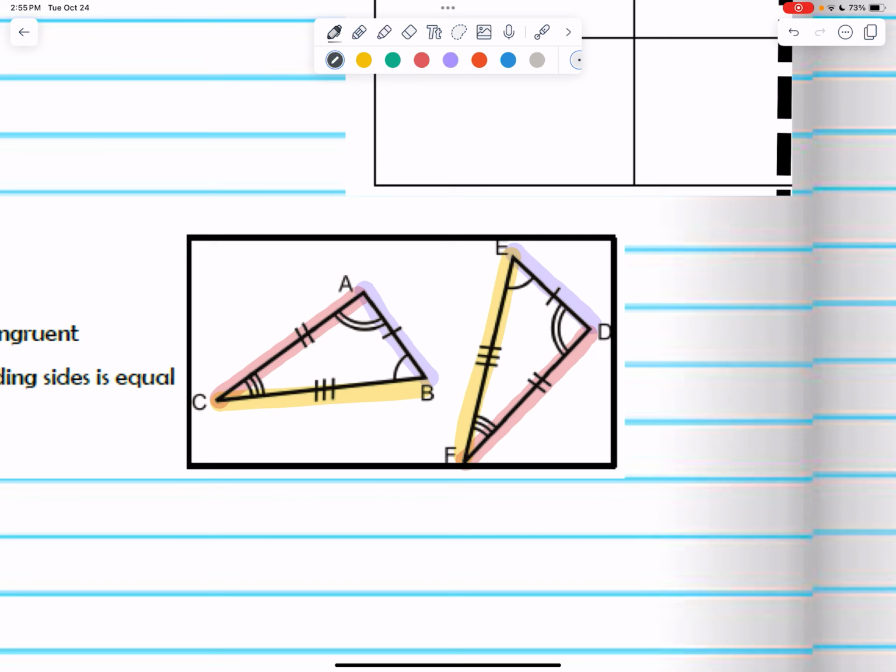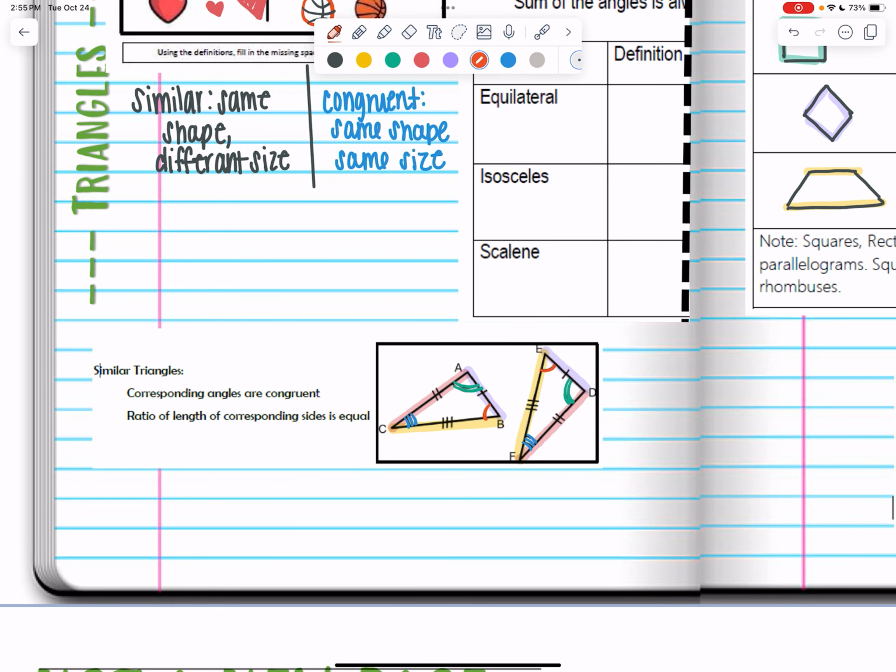And then we've got our angles. And so angle A lines up with D. See how they both have these 2 tick marks on them? Angle C lines up with angle F. And then lastly, B with E. And so that's what similar triangles mean. We will do some examples later on, like actual math examples. Right now we're just going through and picking up some definitions.